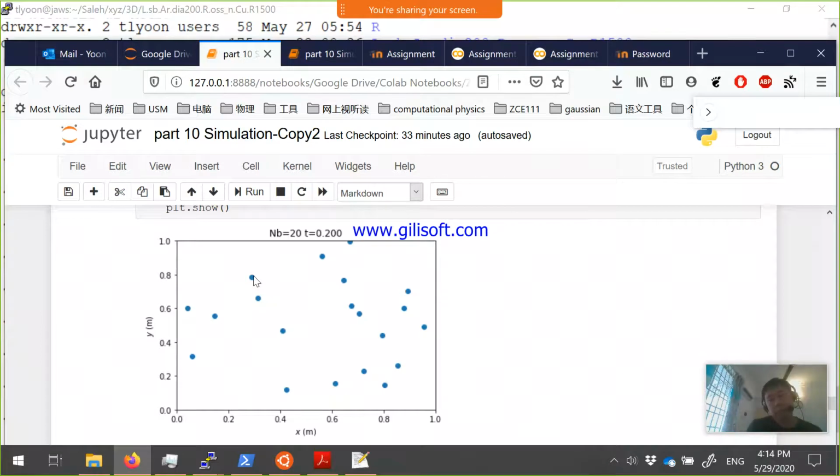Since this is a two-dimensional problem, you have to initialize the velocity along the x component as well as along the y component. So for each particle, you will have four initial conditions in total: the x coordinate, the vx velocity, the y coordinate, and the vy velocity. These are the initial conditions you have to set in the beginning.